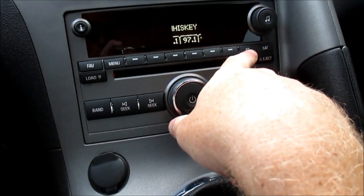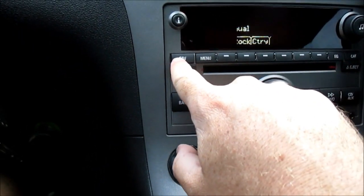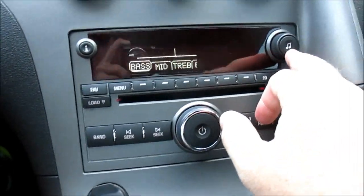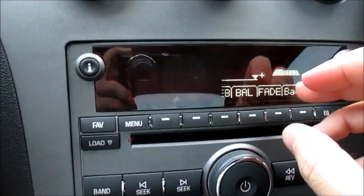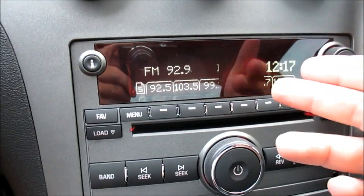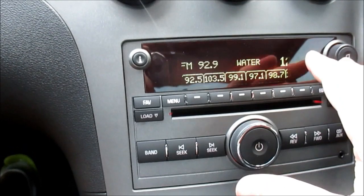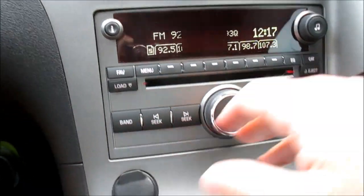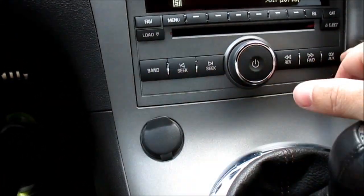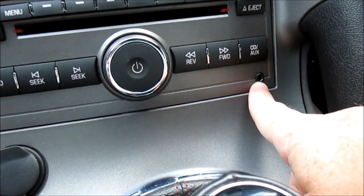You've got your equalizer button over here. You can do it manually or you have all of your different pre-selected options, your different favorite buttons, your single-stack CD player right here, audio controls — just push the tune button over here on the right and it introduces your basic bass, mid-range, and treble. Don't worry about the flickering of the screen, that's actually just a trick of the camera — in real life it's actually quite still and very nice because it's easily legible. You've got your power button in the center, reverse and forward, your seek track buttons, and different band buttons as well. You've also got room for your CD and also your auxiliary input in the lower right-hand side of your radio. Also, one single 12-volt outlet right here next to the gear shifter.